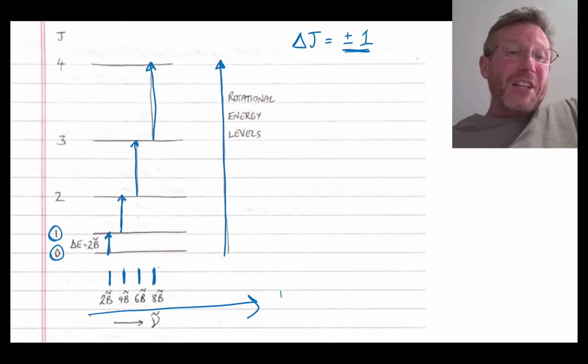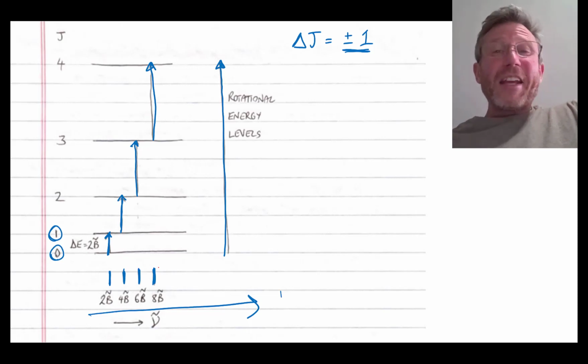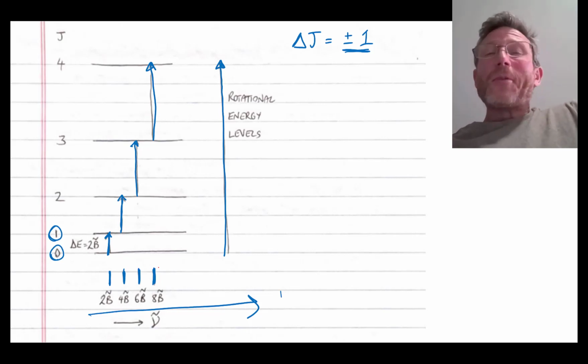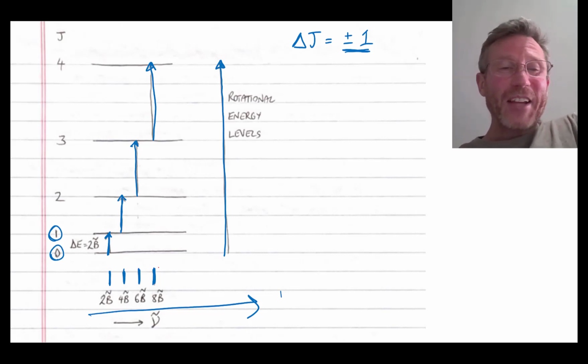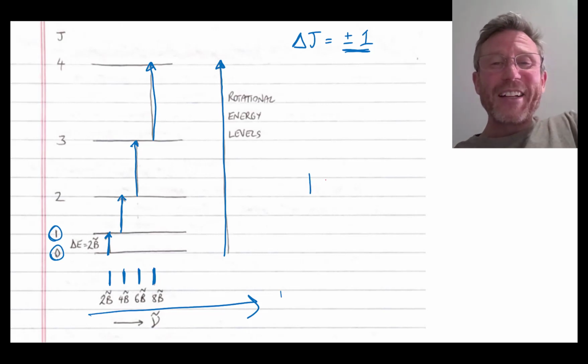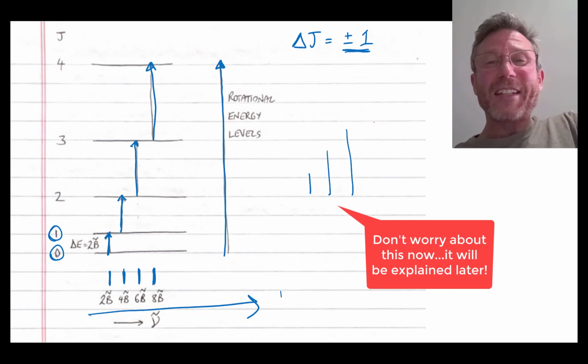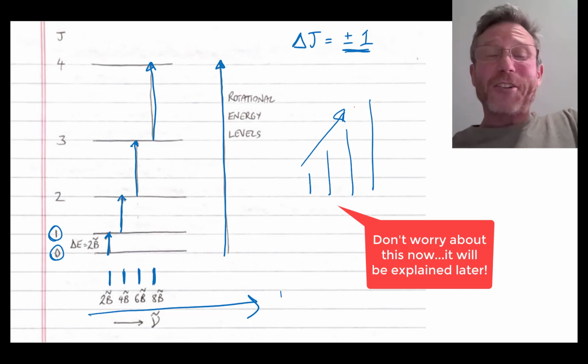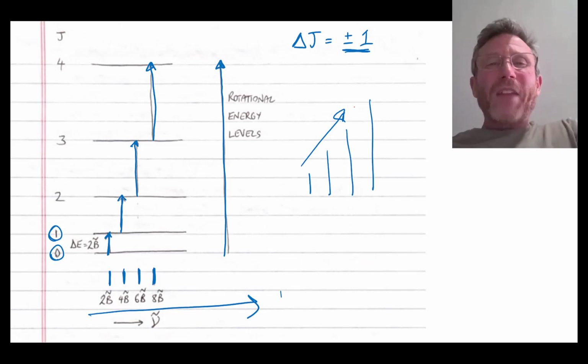to B squiggle. So these are in wave numbers. This B wave number term, we'll look at that in the next slide. But I'm going to see equally spaced lines that represent rotations from J equals 0 to J equals 1, J equals 1 to J equals 2, J equals 2 to J equals 3. By the way, we're also later going to see how these intensities start to increase, because what happens is we've actually got an increase in degeneracy. So there's a lot that we can learn from rotational energy levels when it comes to spectroscopy.